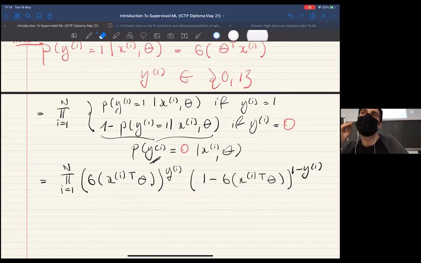If the classes are 0, 3? Ah, 3. If you have 3 classes, then you need to do softmax regression, which is what we'll do after. You can have an arbitrary number of classes. You cannot do exactly what I said here. We will do a generalization of what I'm saying now, but it will be almost the same. Right now, what I say only applies if you have 2 classes.